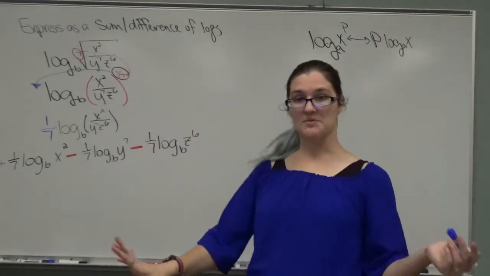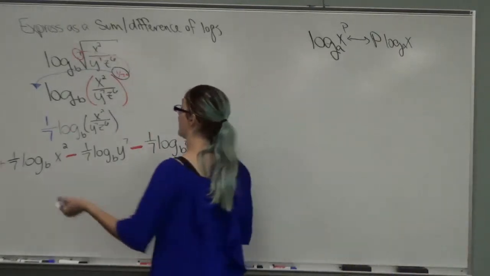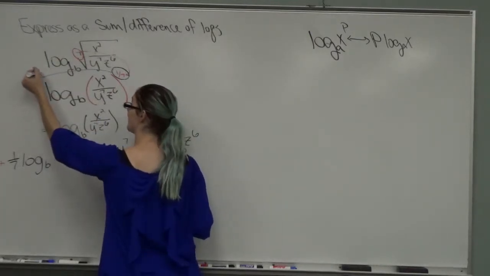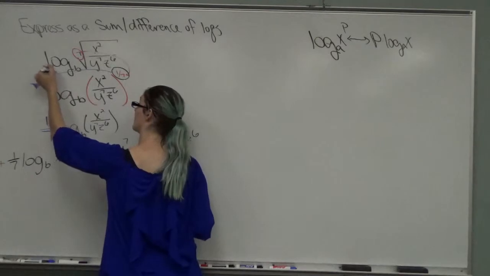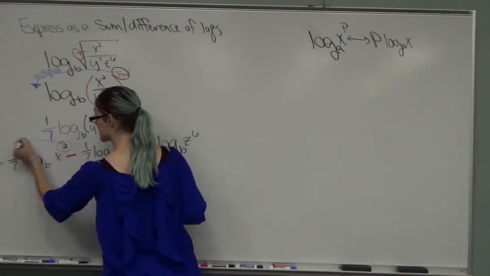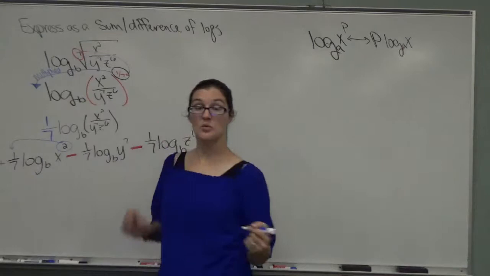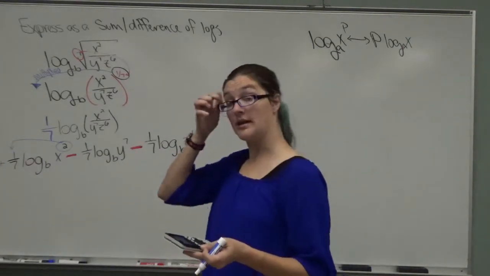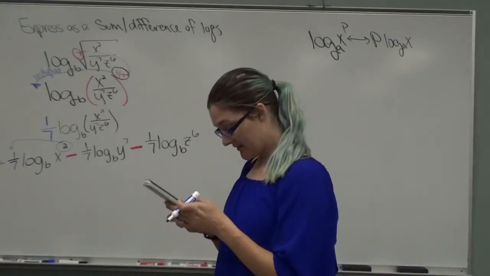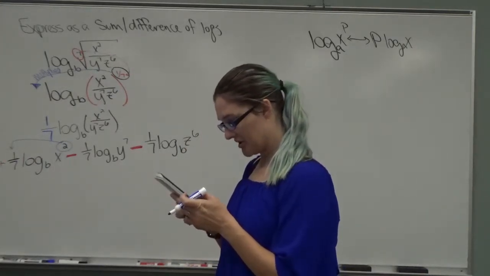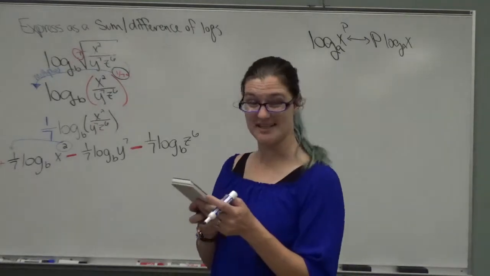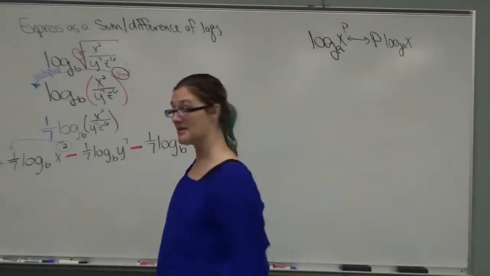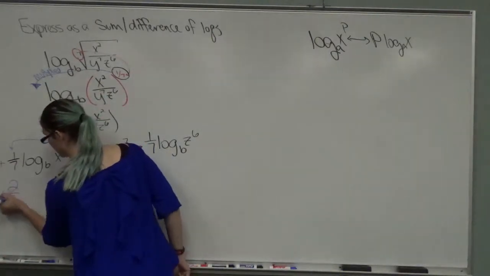We need to deal with the exponents and get rid of those. Exponents, just like we did before, we said they go to the front and they get multiplied. So make sure when you take this exponent to the front, it is multiplying. So you're going to come to your handy dandy calculator. I have a TI 84, 83s work the same. You're going to do 1 divided by 7 times 2, enter. We get a decimal. Decimals are rounded, we want exact answers. Math, enter, enter, 2 7ths. Notice it just multiplied by the top. 2 7ths.